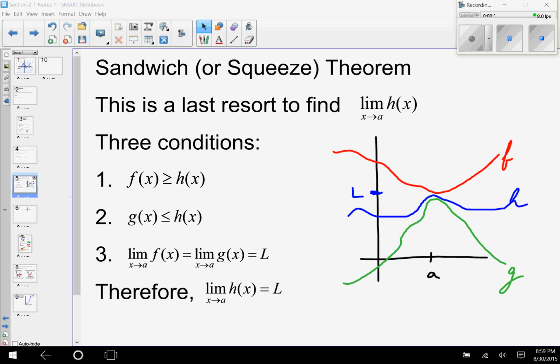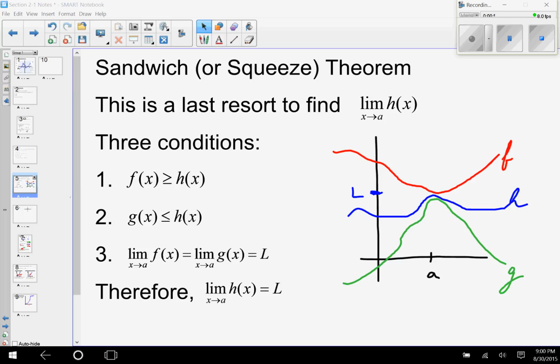However, you really need to have a picture or a graph to look at to help you with this. It's just that among mathematicians, just saying, oh, I can see it on the graph is not justification enough. Mathematicians like to say, this is it algebraically. And so the idea of this is say we're looking for the limit of function h, which is here in blue, as x approaches a.